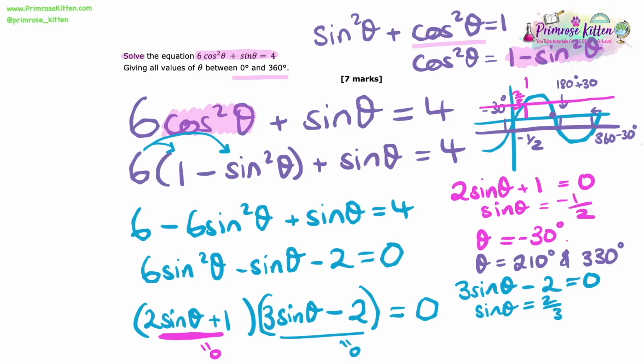So when I put it into my calculator, the first thing I get will be that first point, and I make that to be 41.8 degrees. So that's our first point. Then using symmetry, I can see that that second point comes in by 41.8 from 180. So I can determine it by doing 180 minus 41.8 degrees. And that gives me my final point of 138.2 degrees. So now we have got all 4 possible solutions here: 210, 330, 41.8, and 138.2.